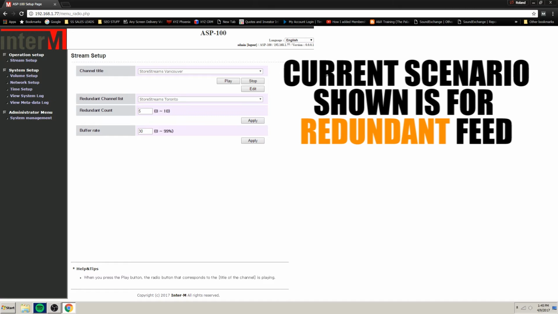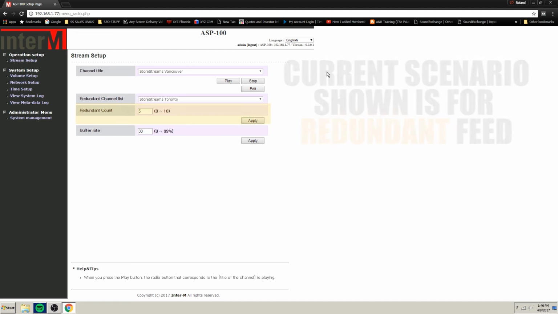Let's talk about the redundant count and the buffer rate for this exercise, because we have two channels playing the same feed, one in Vancouver, one in Toronto. The redundant count feed works in milliseconds.